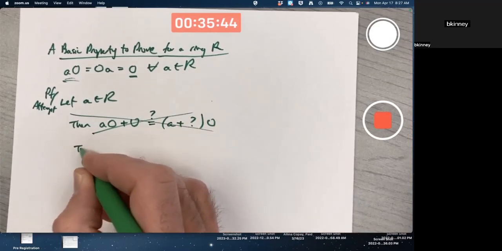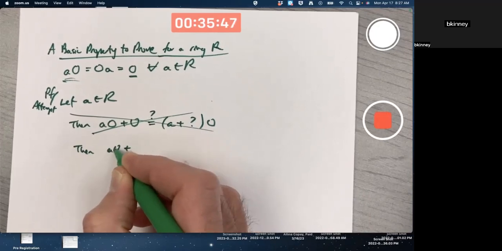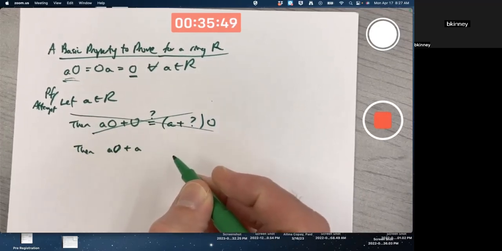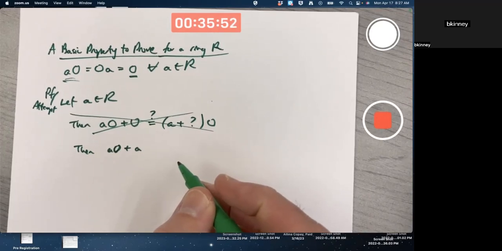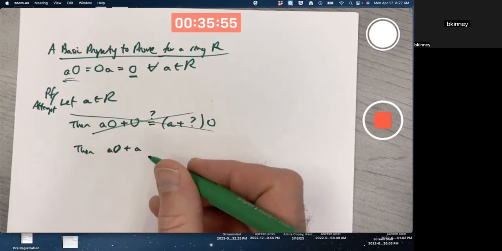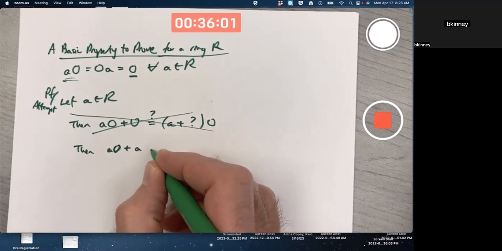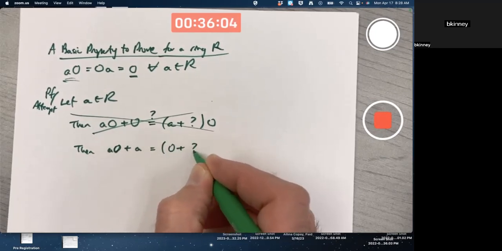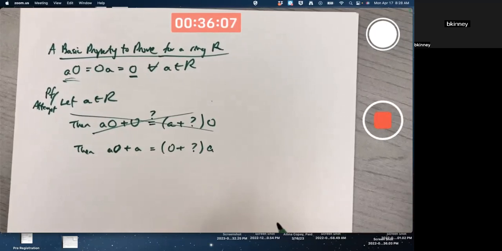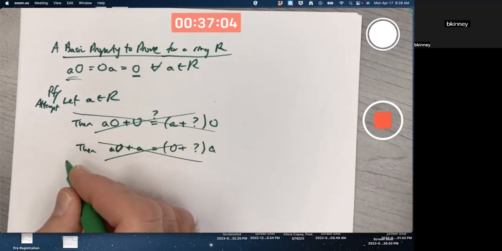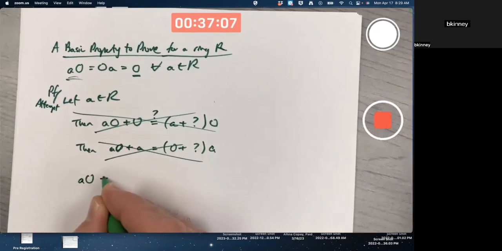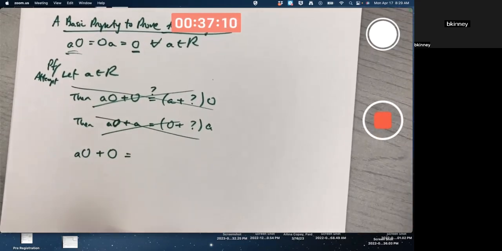Let me try something else. Let me try adding A times 0 to A. Maybe this is problematic too. Maybe I need to look in the book. Because again, then maybe you'd want to use the distributive property, but again it's problematic. What goes in place of the question mark? Can't put a 1, because you don't know that it has a 1. Let's go back to my original idea. My original idea was to show this is 0 by factoring out the 0. I think that's not what we want to do.